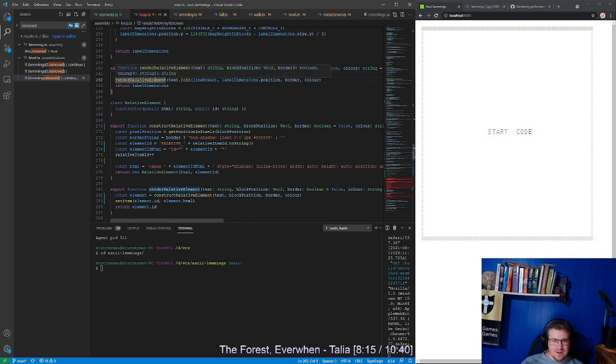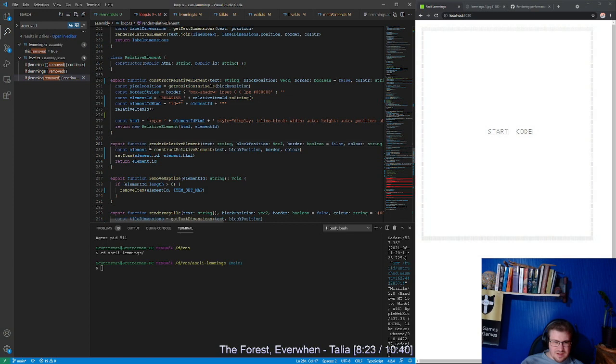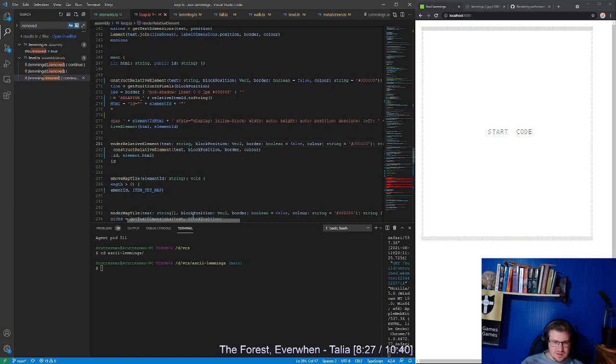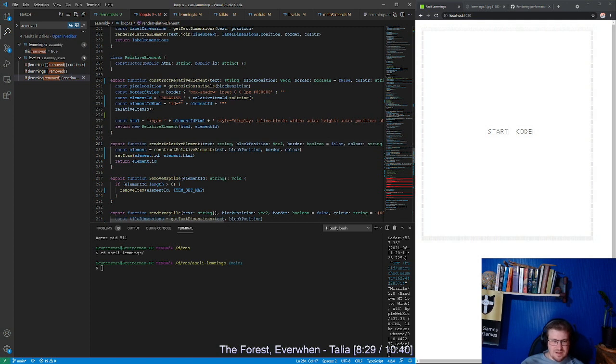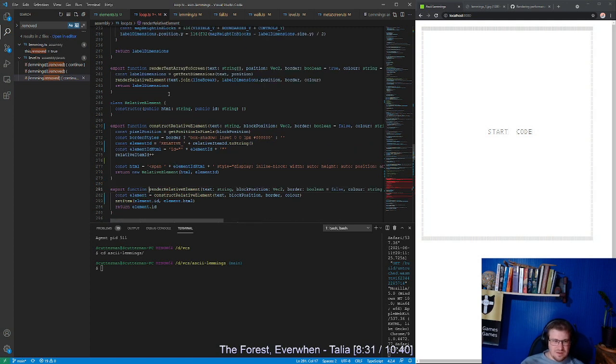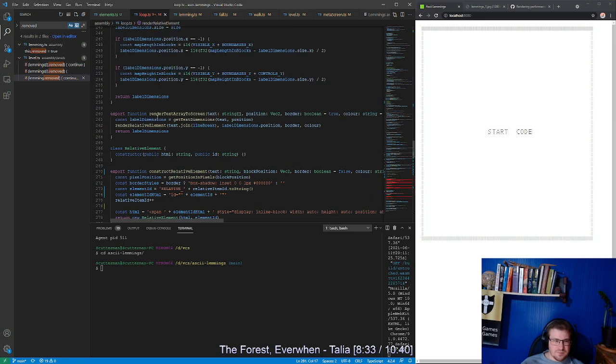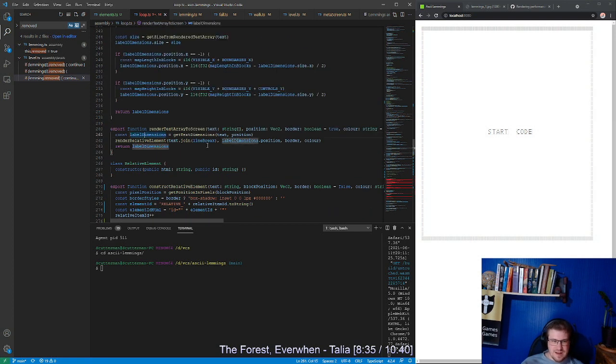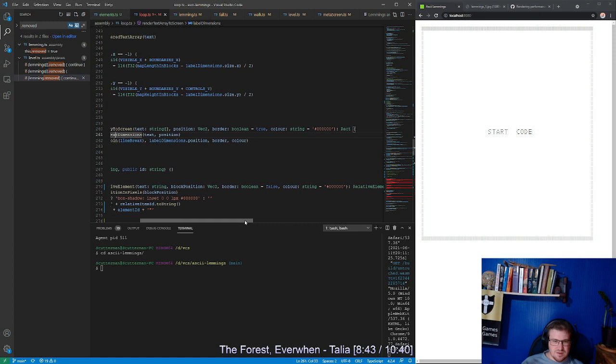Renders a relative item, a relative element, which returns the element ID. So I think label dimensions might have to be okay, so this returns a rect.